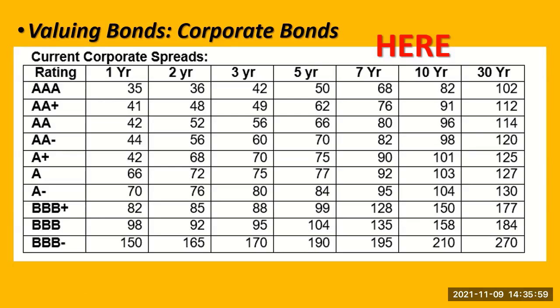150 basis points. A few of y'all on paper two are still struggling with what a basis point is. Some people were saying they beat earnings per share by 32 basis points, but I meant 32 cents. That doesn't make any sense. We don't use basis points when we're talking about earnings. And why is that? You don't need basis points for earnings because earnings are in dollars, right? So if it's in dollars, you don't need basis points.